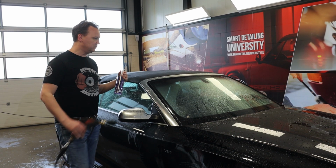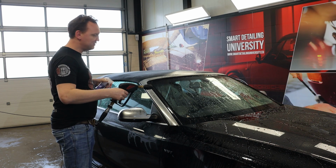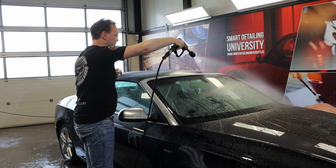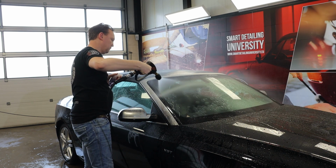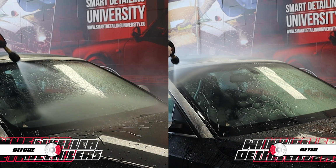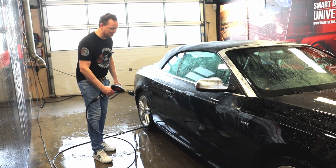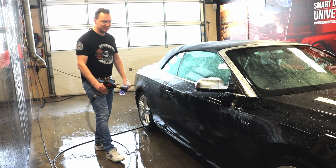So, will it also work on glass too? Let's wet it up. Spray into the stream of the water hose. Yeah, here we go. And how crazy would the beading be on vertical parts? Wet it up. Hardly any protection there. Spray into the stream.